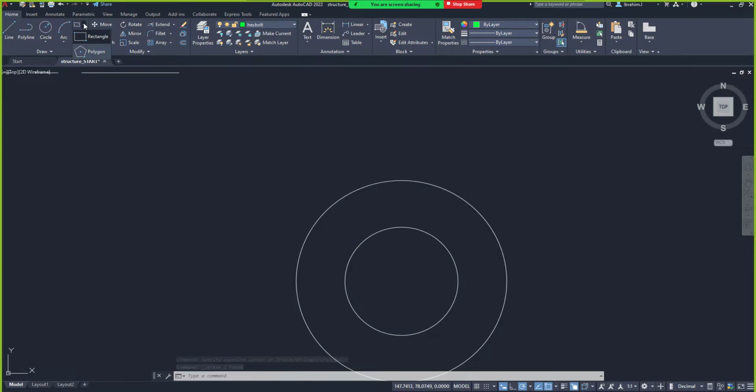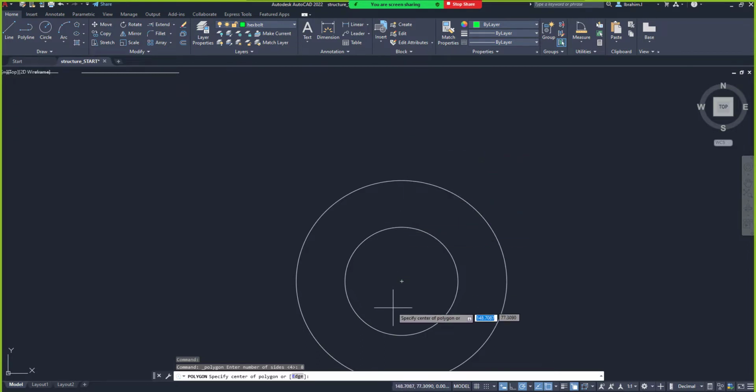I go to my rectangle, click on the drop down tool, and I see polygon. I click on polygon. The first question it asks me is to enter the number of sides. We all know that polygons have sides that we can work with. Let's create an octagon then, let's create eight sides. I click on enter. After entering the number of sides, it's asking me to specify the center of the polygon.